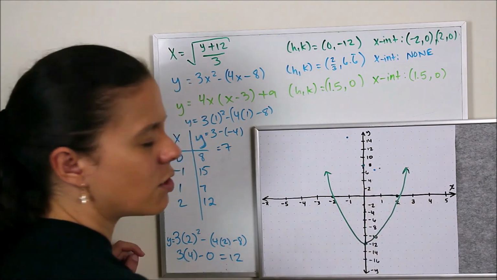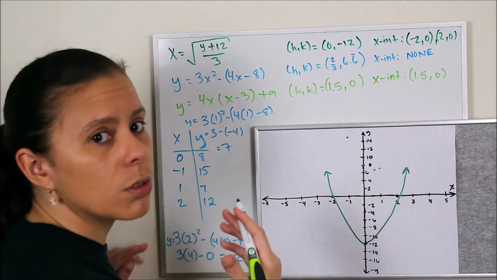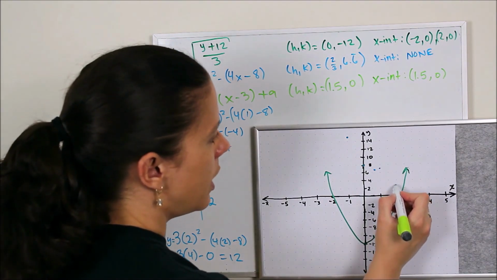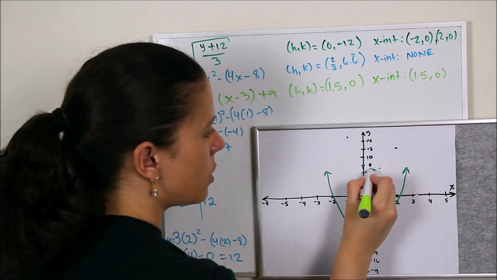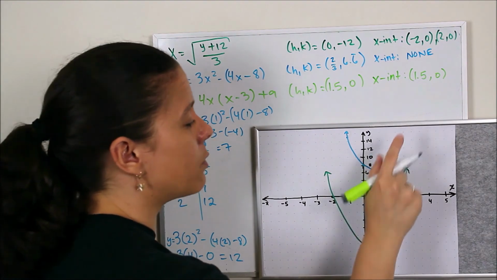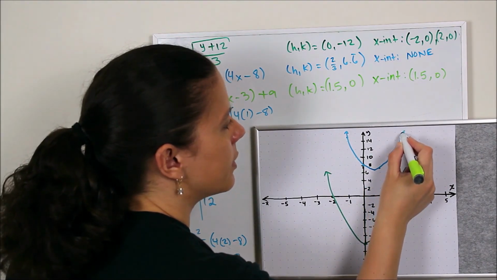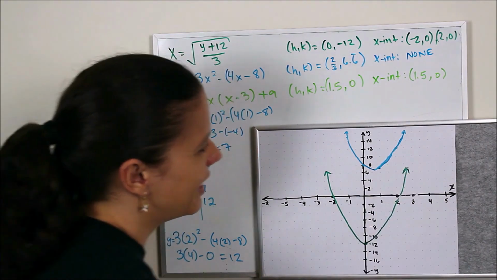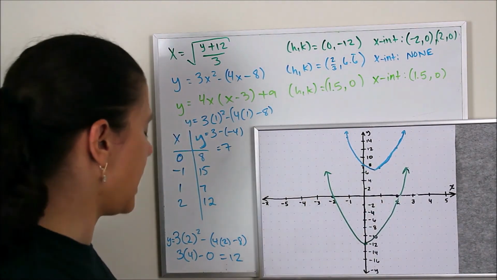Probably not the best choice because these two are so close, but it will guide you to where it's supposed to go. So I guess it's not horribly bad. And then 2, 12. So we have 2, and this is going to go all the way up to 12. So let's try to, yeah, I hit it. Oh, it's that side that gives me difficulty. Kind of. It's okay. I'm like the graph I showed you at the beginning, that I said I wouldn't do. But anyway, it would look something like that.